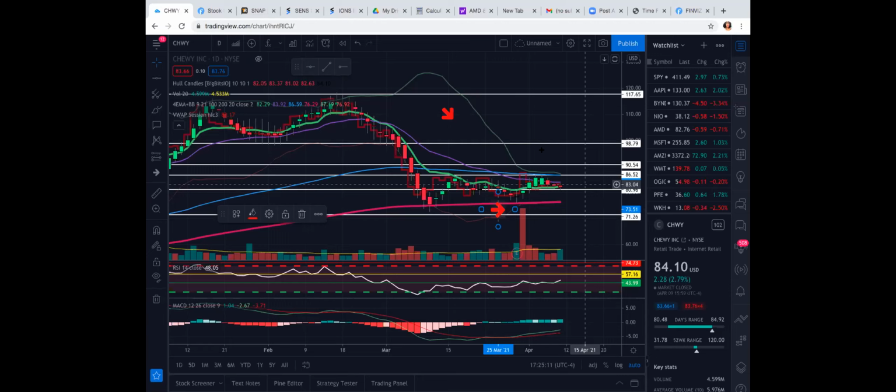So the box is basically when, if you can see my screen, the price action is just trading sideways within a box. That's basically what it means. It's in an accumulation phase. It's trading sideways. Either there's going to be a breakout to the upside or the downside. And for what I'm looking at right now, I'm bullish on this particular stock. That's what it means: the price action is trading sideways. It's trying to figure out a direction to go in.